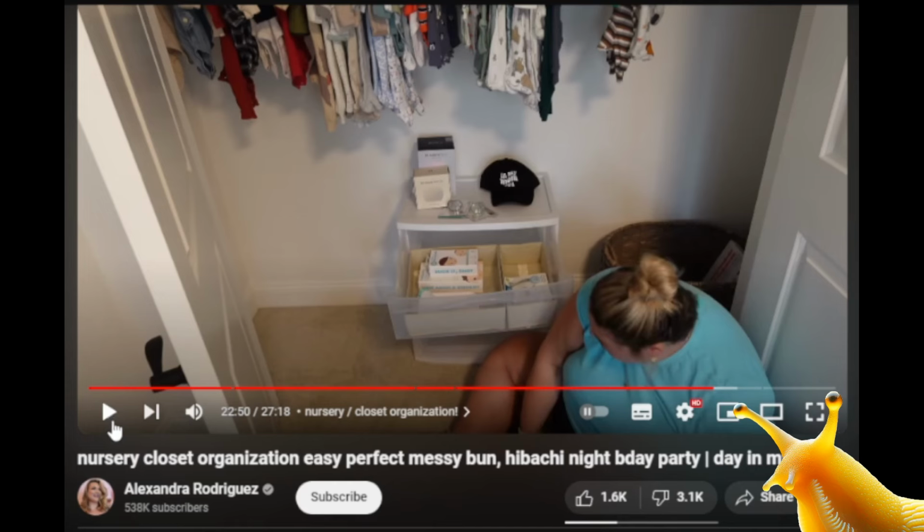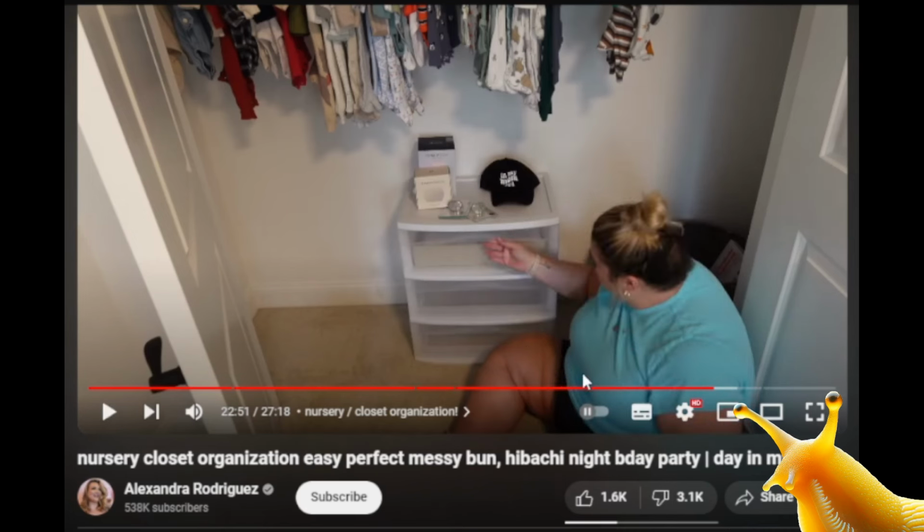I know a lot of people were saying, how is she sitting like that when she's almost 9 months pregnant? Her leg literally looks like a baby's leg, you know, with those rolls.